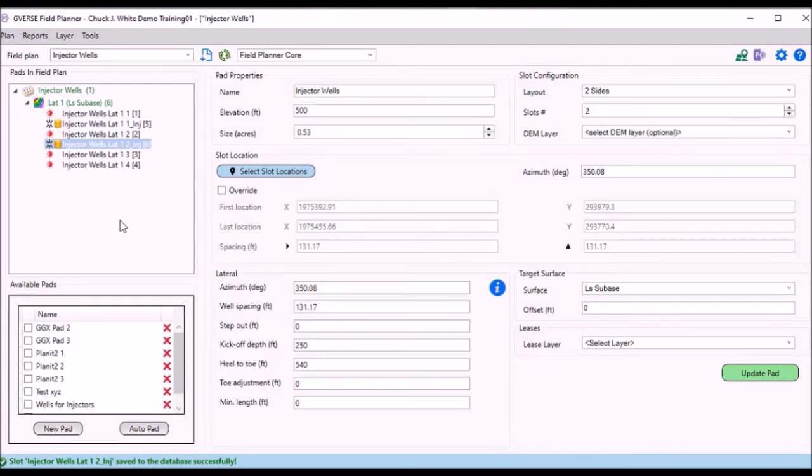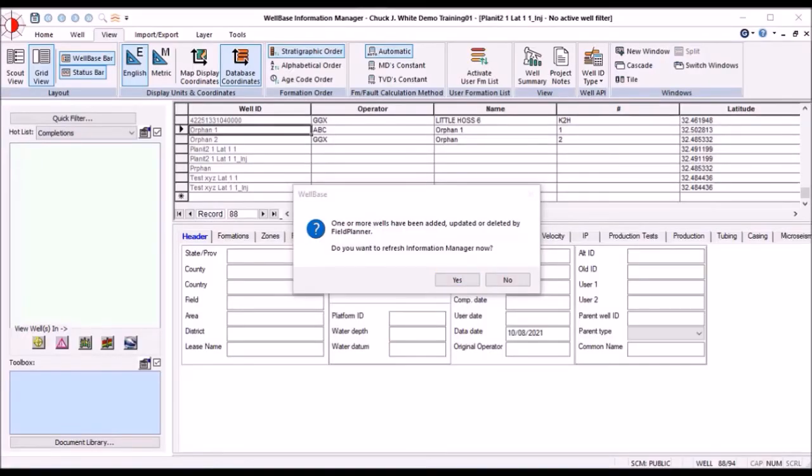Now, to see if these wells have really been added to the database, you can confirm this within Wellbase. So going to Wellbase, as you open Wellbase, you will see this dialog box appear which says one or more wells have been added, updated, or deleted by Field Planner, which is true.